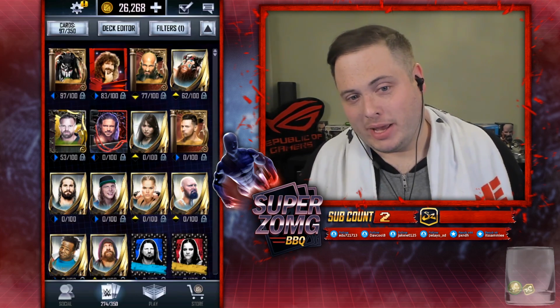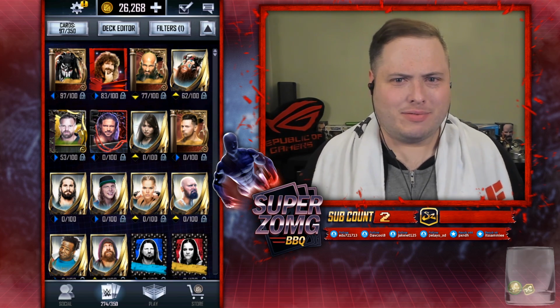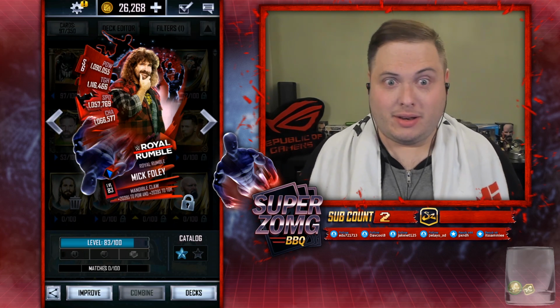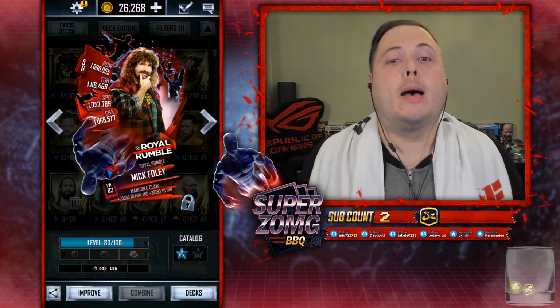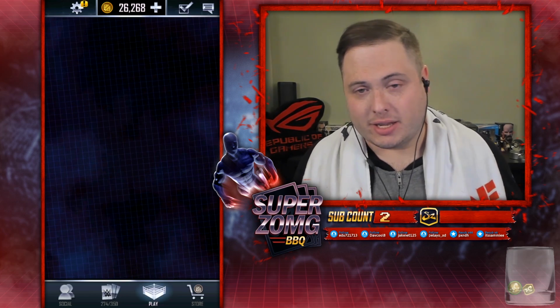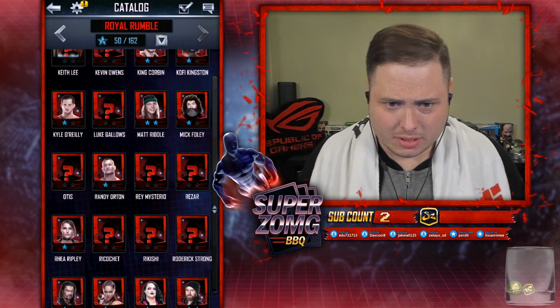On that subject, by the way, new people in the game. Randomly, Mustafa Ali got put into Vanguard tier. I have no idea why. And Mick Foley's been put into this event. I don't know how good he is in comparison. I'd have to have a look at his stats. But it looks okay. I mean, what we can do is we can just quickly check the catalogue and have a quick look. His toughness is goddamn good.